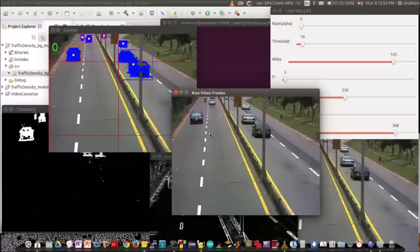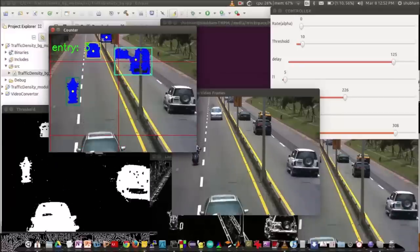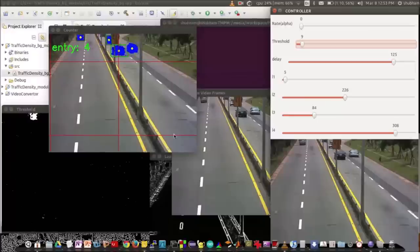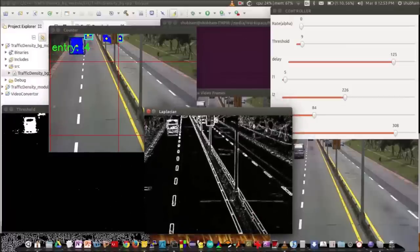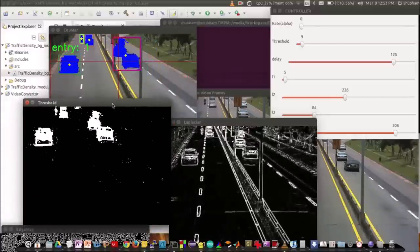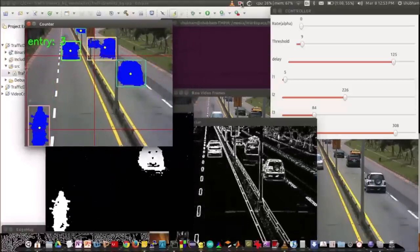After image acquisition, as we get the raw image frames, we start with the algorithm for vehicle counting and congestion detection. We have also built a controller dashboard for first-time setup of ROI — region of interest — and other controlling parameters. The ROI is determined by parameters L1, L2, L3, and L4. We also calculate the Laplacian image to get the measure for congestion determination. The next major algorithm is frame differencing, followed by thresholding to get the inter-frame difference map (IDM). Then, contour detection and band thresholding on contour areas of the IDM are done to detect moving vehicles. Finally, counter-accumulators are incremented to give the vehicle count.